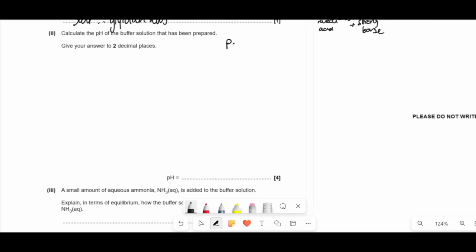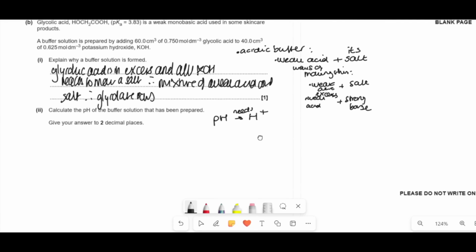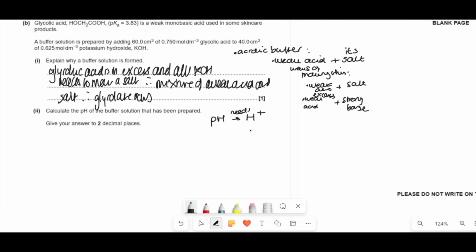Right, so it says now find the pH of the buffer solution that's been prepared. So if you want to look for pH, you need to find H+. Can't do it without. So then you need to think, okay, I need to find H+. What options do I have? Kw says H+ and OH-. Yeah, that helps, but OH- is whenever you have a base. So we're out with this one. This doesn't help. Anything that's basic will be useful here.